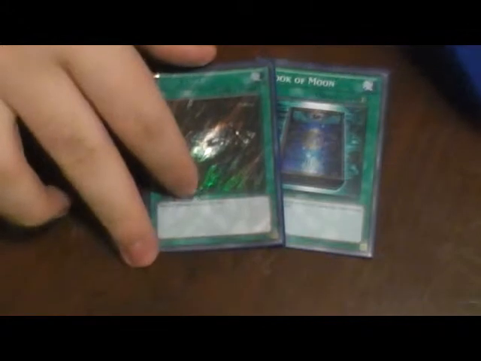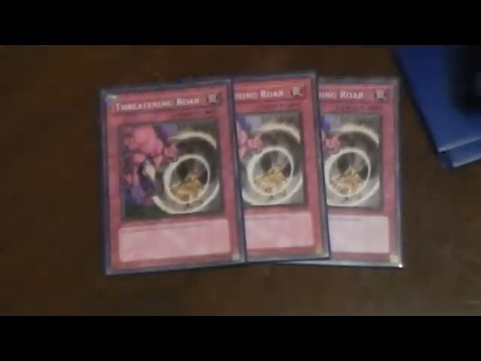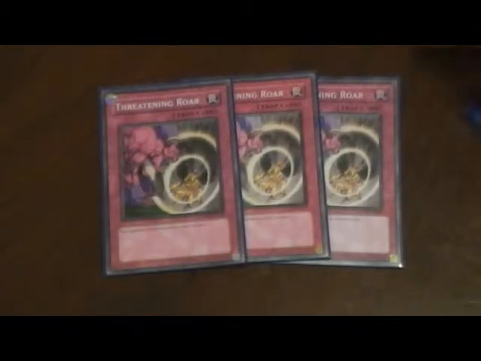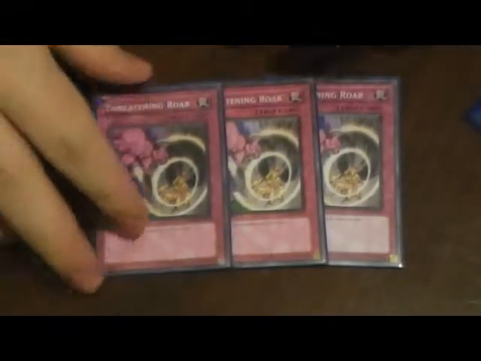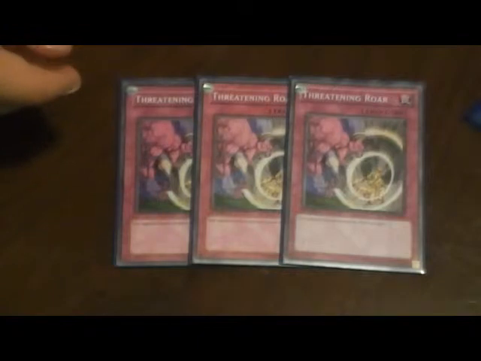Double Lance to work with the Hydreigodons. Double MST for the back row hate. Double Book of Moon. Book of Moon and Dark Hold, because they're the standard staples. And then for the traps, we've got triple Threatening Roar, because it can take a little bit of time to get into the combo pieces, so it's nice to have this thing, and it's really good because of its reactiveness. It's a hell of a reactive card, so it's really nice to have.